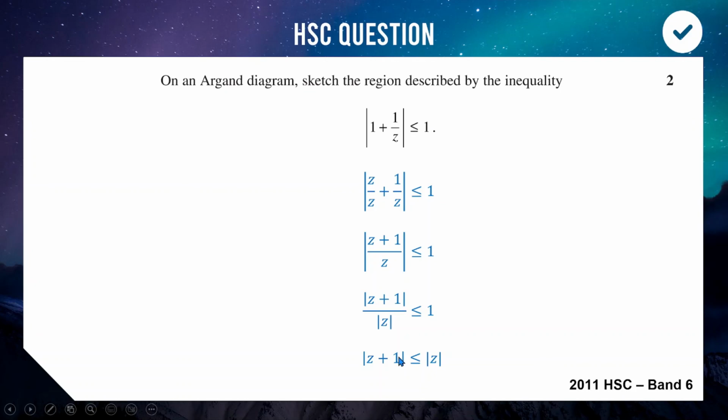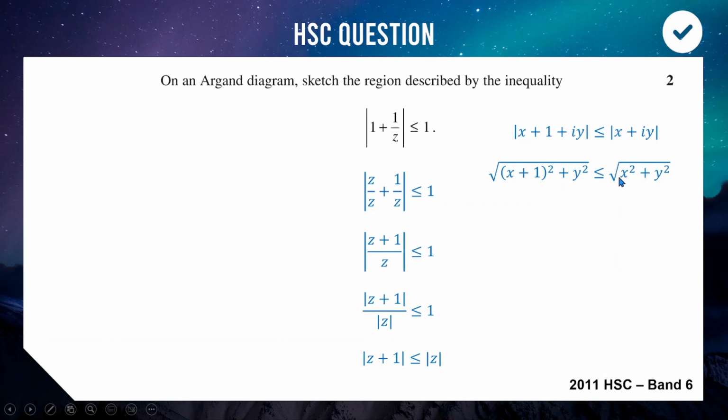Okay, now we're going to get our good friends x and y involved. So we're going to write the left-hand side as z plus 1, with z as x plus iy. I've written the plus 1 here because 1 is a real number, so I'm putting the real bits together and the imaginary parts together. Over on the right-hand side, we have the modulus of z, which is the modulus of x plus iy. Okay, now modulus is you take the real part, you square it, you take the imaginary part, you square it, and you take the square root. Same thing over here, real part squared plus imaginary part squared, square root.